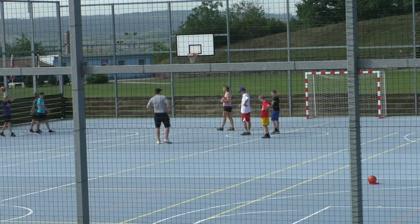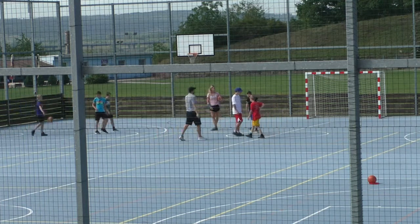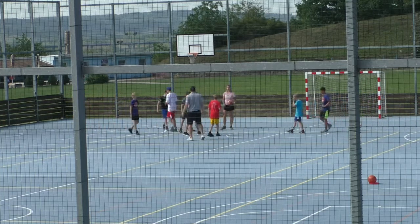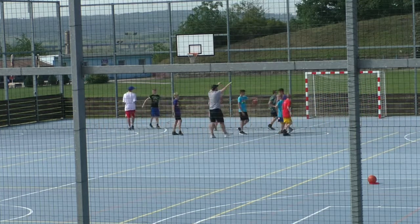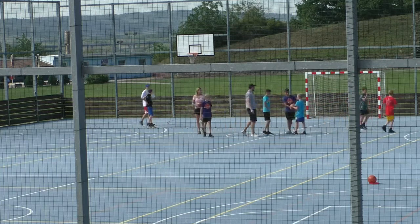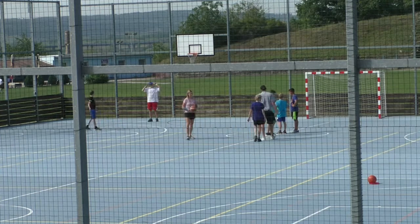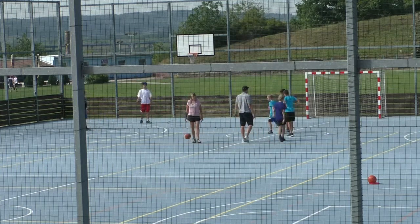Okay, now switch, yeah? Blue is going to be offense. Other team defense. Again, you can use all four baskets. And if you keep your dribble alive, you can go anywhere. Okay, start when you're ready. It's 2-0.